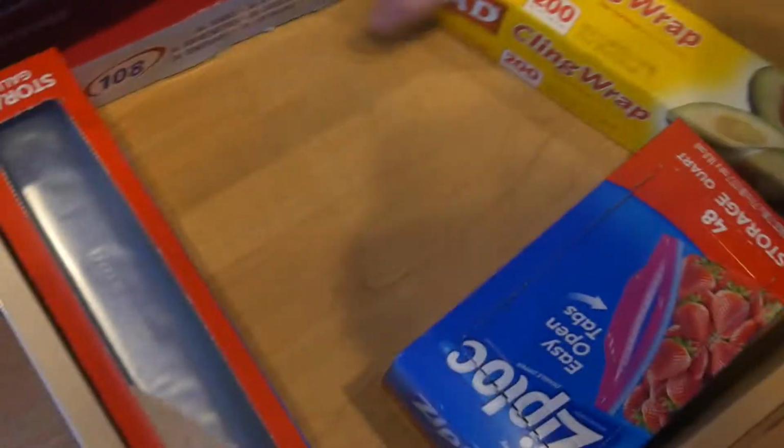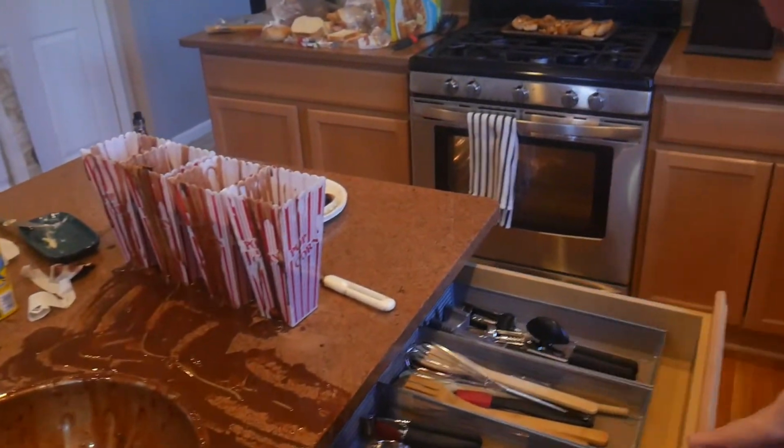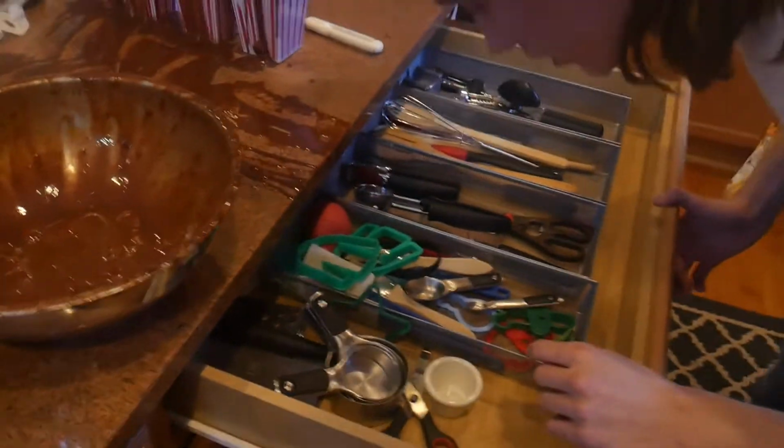Fuck, I don't know if we do. Damn it, we don't have any fucking straws. Oh shit. Come on, tell me we got some straws somewhere. Oh, I don't think we got any. Are they gonna be in here? No. What about in here?